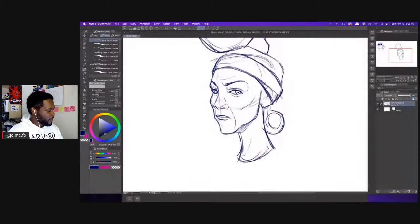There we go. And lots of wrinkles here, some thicker eyelashes. Let's give us a little more cartilage in that ear. Gotta have that ear just drag a little bit.